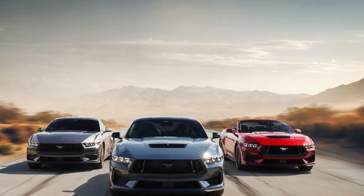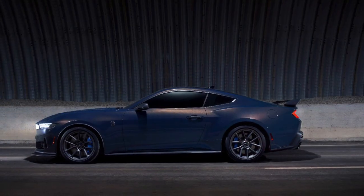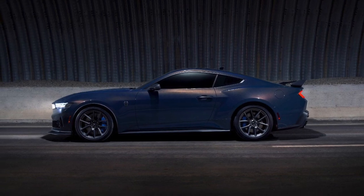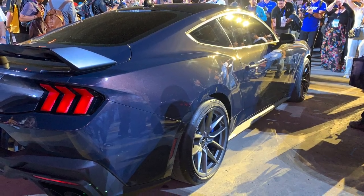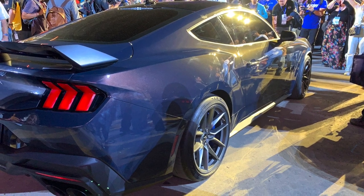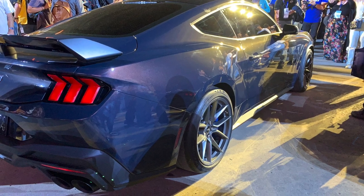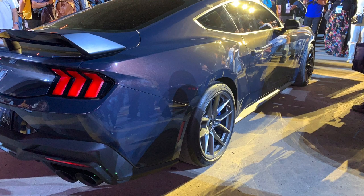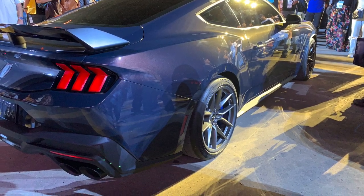Now the EcoBoost for the first time will have a different nose on it than the GT or any other trim. And here you have it — the big dog itself, the Dark Horse. You can see that blue ember metallic. This car has an aggressive stance. That color, by the way, is awesome — it actually changes a little bit in the light. The stance of this car, the rear quarters, or what we call rear shoulders, being bulky like that really adds just an aggressive look to the car.